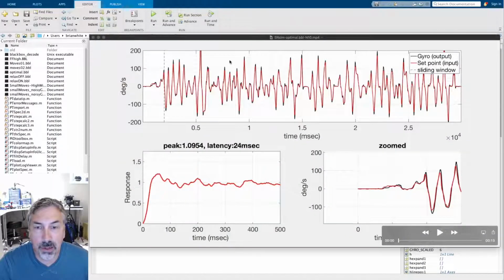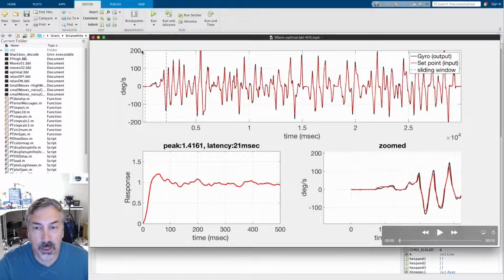Now, to give you a better understanding of what the PIDtoolbox step response algorithm is actually doing, I've created this little simulation to give you a sense of what PIDtoolbox is actually doing with the data. The top panel here is plotting in red the set point, and then the black line represents the gyro. And these dashed vertical lines represent the region of data that PIDtoolbox is currently working on. So what happens in PIDtoolbox is this window moves along the data, collecting the data that's in it, and then computing a step response from that specific bit of data. And then after it's run through the entire log file, it averages all of the extracted step response curves.